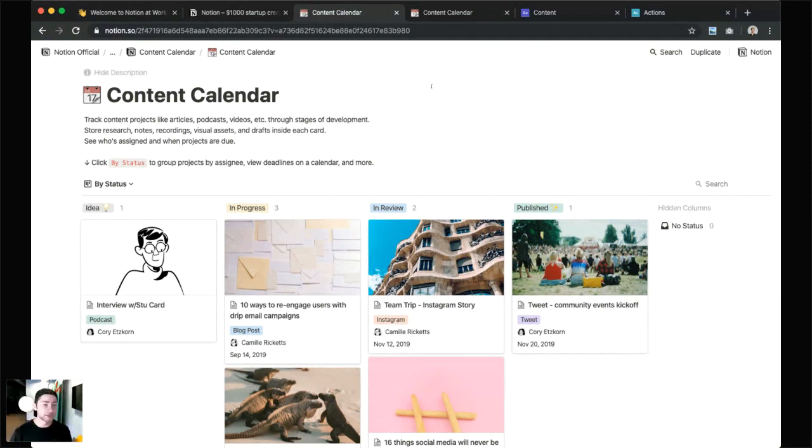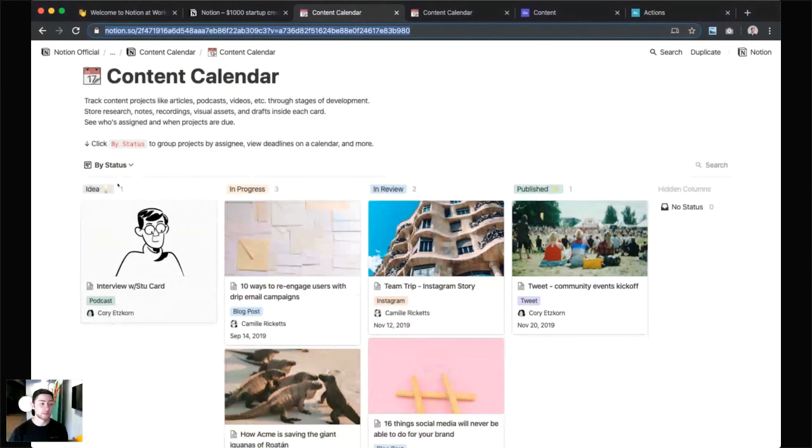Looking at our example here from the Notion template gallery, which you can get access to, along with all of the Notion templates, by clicking Templates on the bottom corner of your sidebar. And templates are a perfect way for you to get inspired of what you can actually pull off in Notion. So in this example we have a nice board, which is sorted by status.